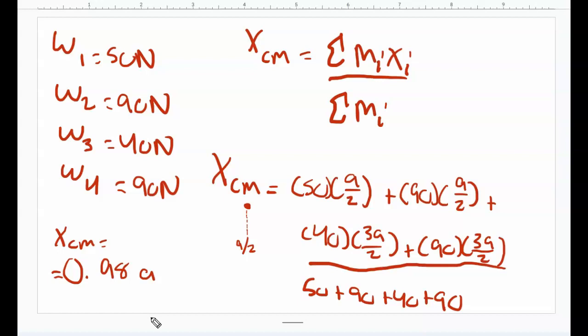So in other words, you would have ycm equals, this equation right here, except it would be the sum of mi times yi divided by the combined mass. You would basically just do the exact same calculations, but you would do everything for the y direction instead of the x direction. And so you should be able to now answer those two questions in Quest, and you should be able to calculate the center of mass for discrete objects.